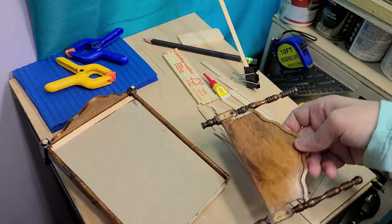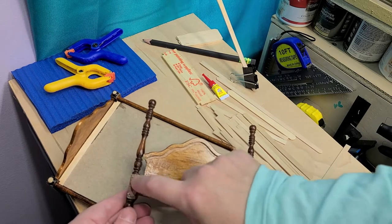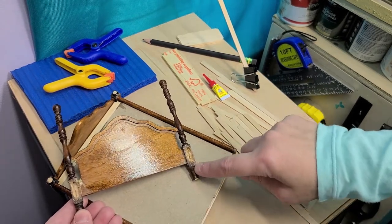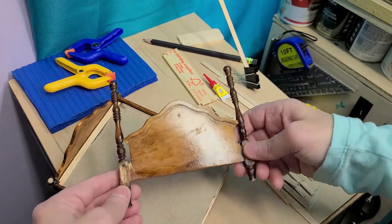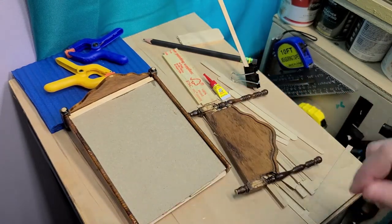So, sorry about that. In the meantime, I took the drill bit and I drilled out all the leftover glue that was in here and in here. All right, it's very, very messy. Yes, I know. It's disgusting messy. And then now what you want to do is get your hot glue gun.